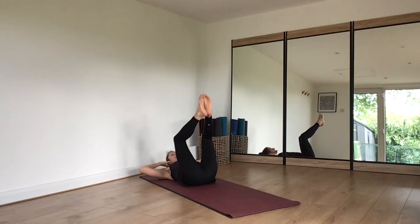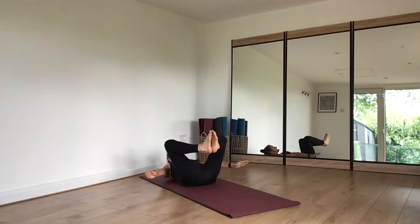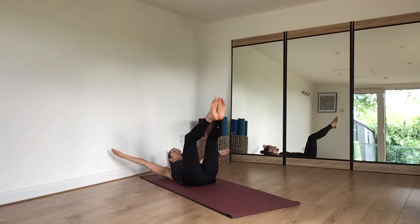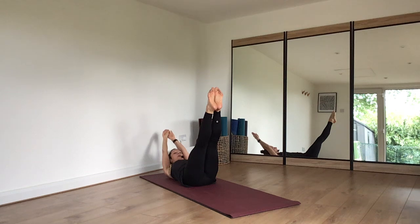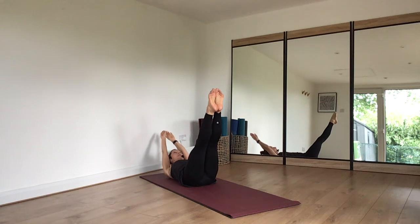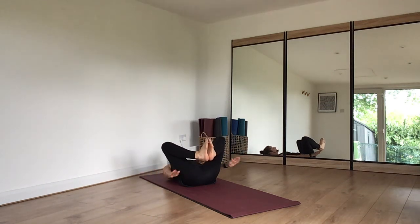And if you feel okay with having an unsupported neck, bring your arms down by your side. Keep the head lifted if you can. As you circle your arms around, your legs go away at the same time, and then coming all the way back down. Breathing out, press the arms and legs away. Breathing in to draw back down.